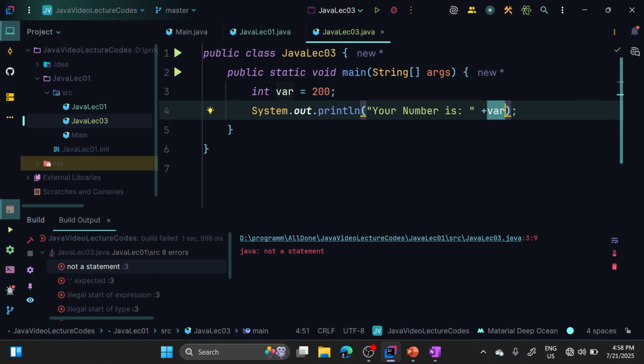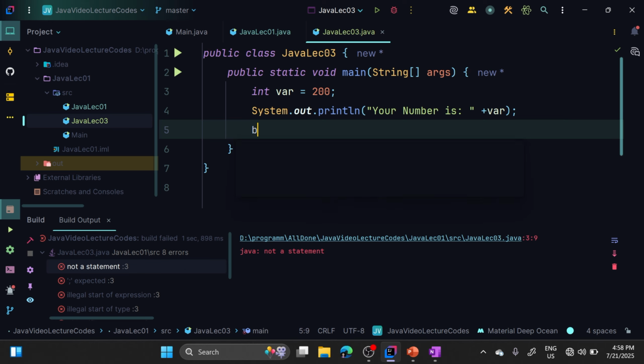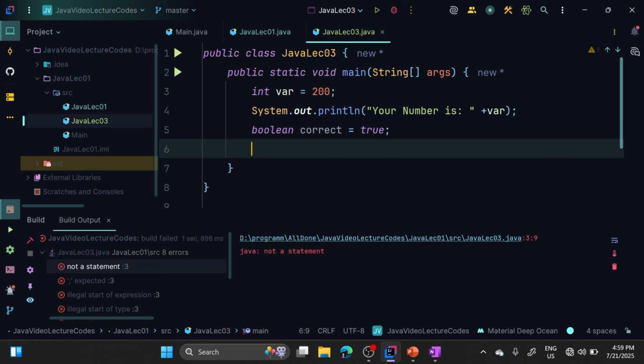So how can I use Boolean there? Let's initialize a Boolean. Boolean, a variable name, not true, because true is a reserved keyword. Equal to true. Assign the value true.